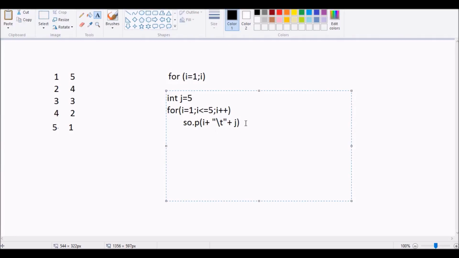See now what will happen: j minus minus. So for every loop this I am going to print.